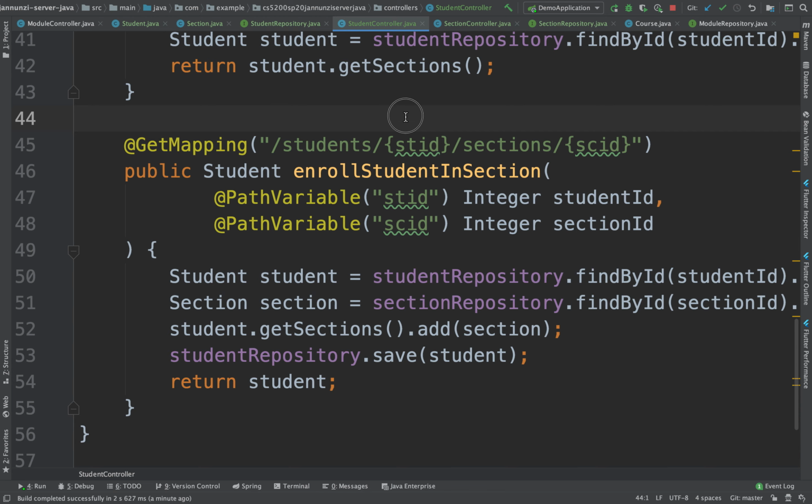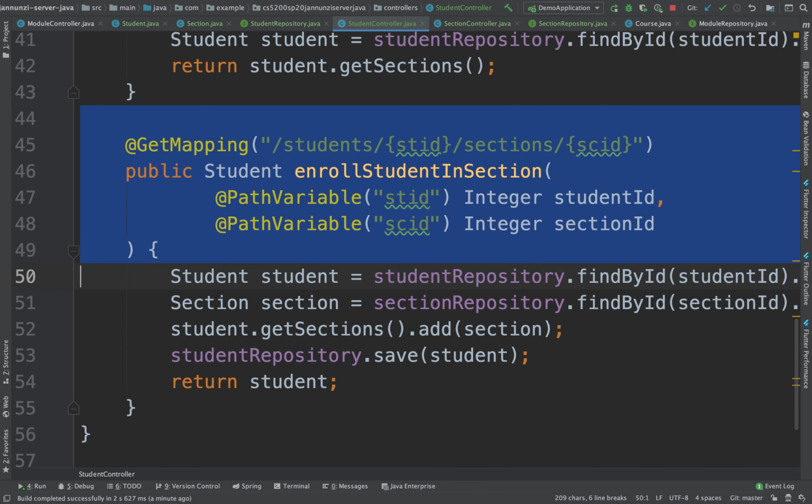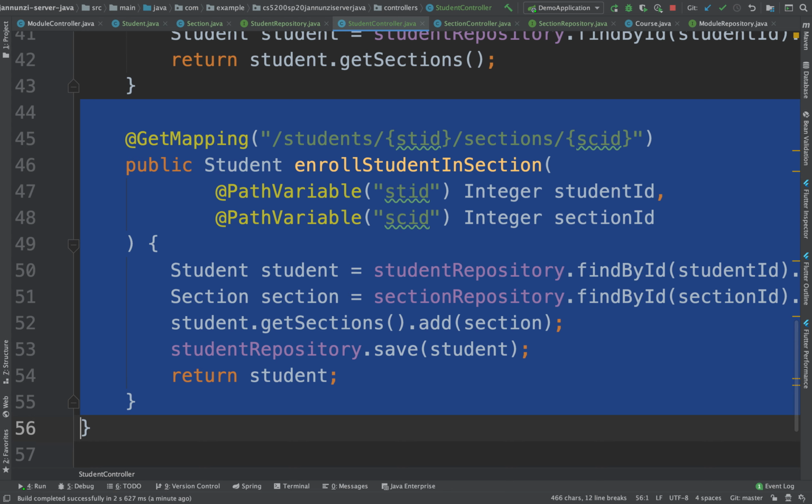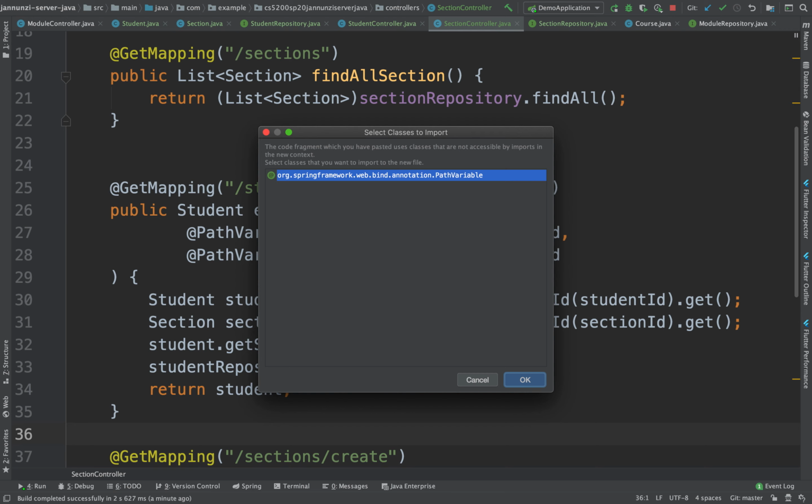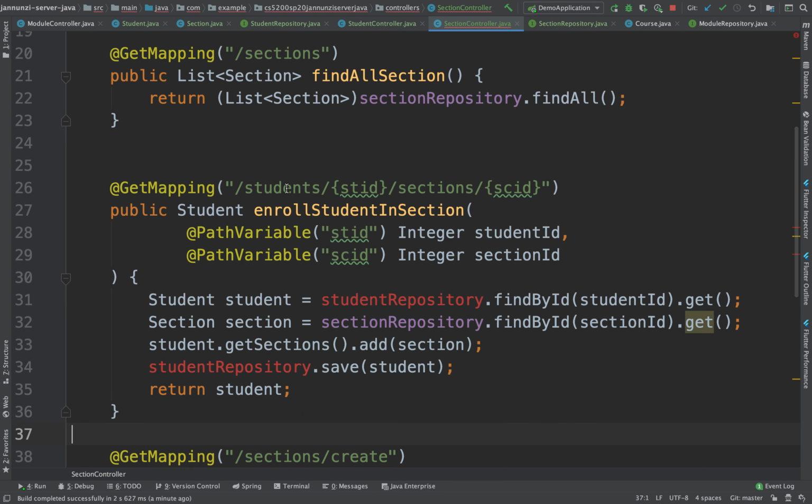So if we grab this and we move over to the section controller, it's very sensible that my URL might be backwards, right? I'm starting from the section, and I want to enroll this student.